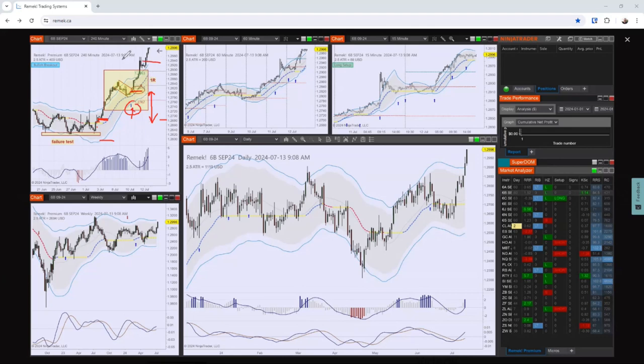That's perfectly fine. Here is the result of sticking to what BT is giving you. And here is what I'm teaching you today, a little bit more extra, a little bit more insight of how to read price action. Also, if your BT signal was preceded by this, what I just described to you, failure test number one, confirmation, breakout number two, penetrating the Keltner number three, pulling back, this here is number five, event number five. How many pieces of information do we need to have confidence in taking this opportunity?